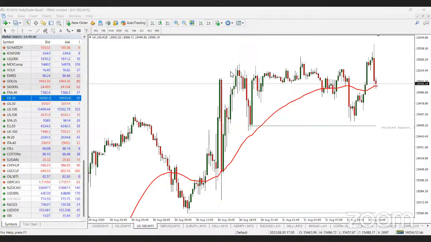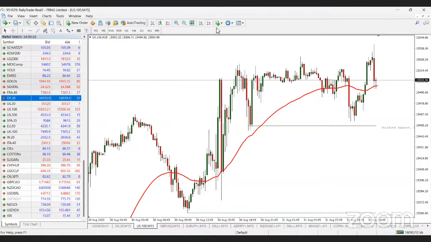If you don't know what a moving average is, it's very possible that this class is not actually for you. You understand? You can reach out to your account manager, but I will just go ahead and apply a moving average to my chart. When you want to add a moving average, which is an indicator, a mathematical tool, it helps us to tell the trend of the market. It helps us to tell what changes are coming, whether they are increased changes or decreased changes. Okay, but let's continue.